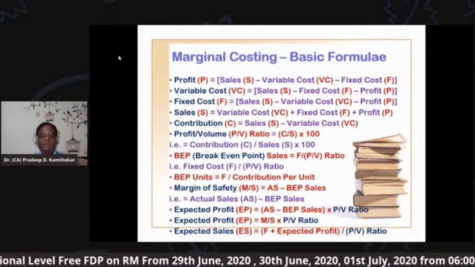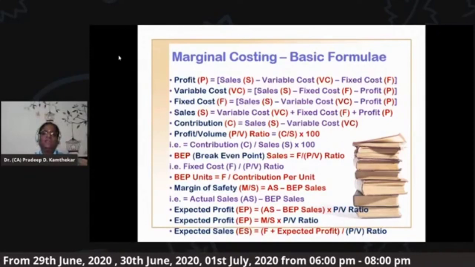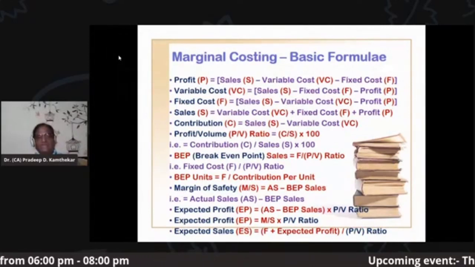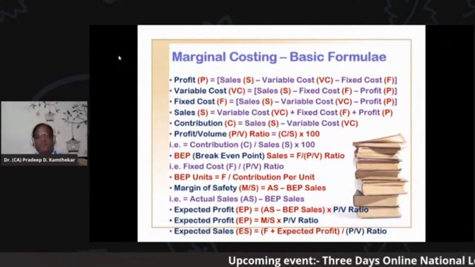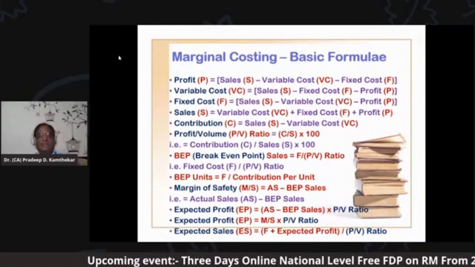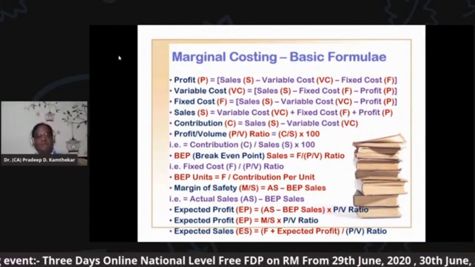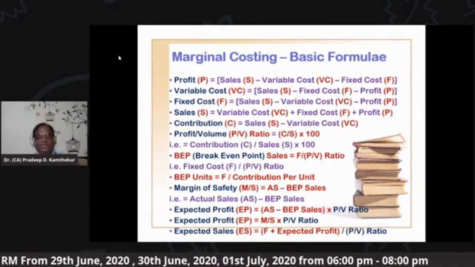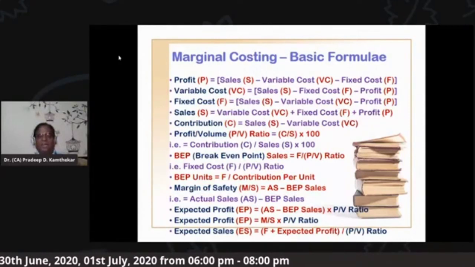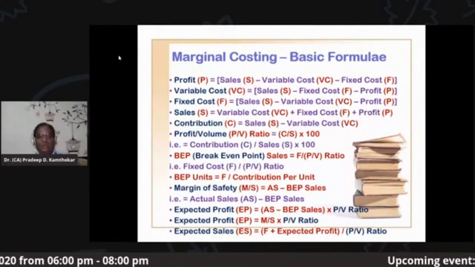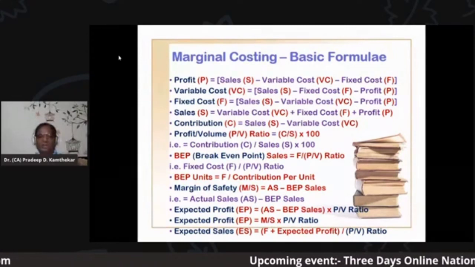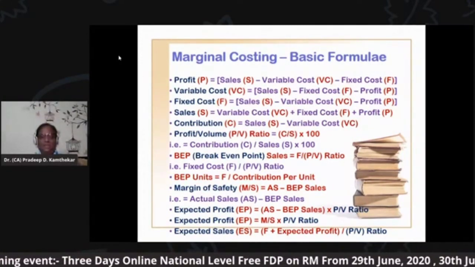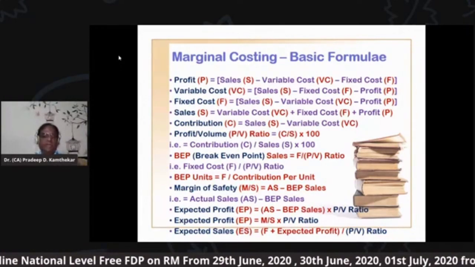Now it could be like, what should be the expected sales to have 2 lakhs profit or 5 lakhs profit? So here some profit is anticipated, and to have that much amount of profit, business is asking the accountant, tell me what should be the sales level. I want 10 lakhs profit, tell me what should be the sales. I want 50 lakhs profit, tell me what should be the sales. So in such a case where expected sales is to be calculated and we want a definite profit, the formula is very simple. It is fixed cost F plus expected profit, and this total we divide by PV ratio.